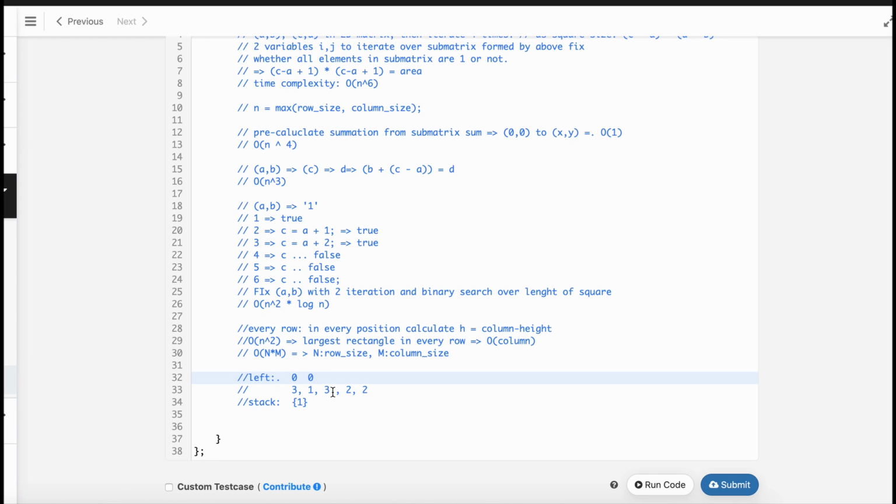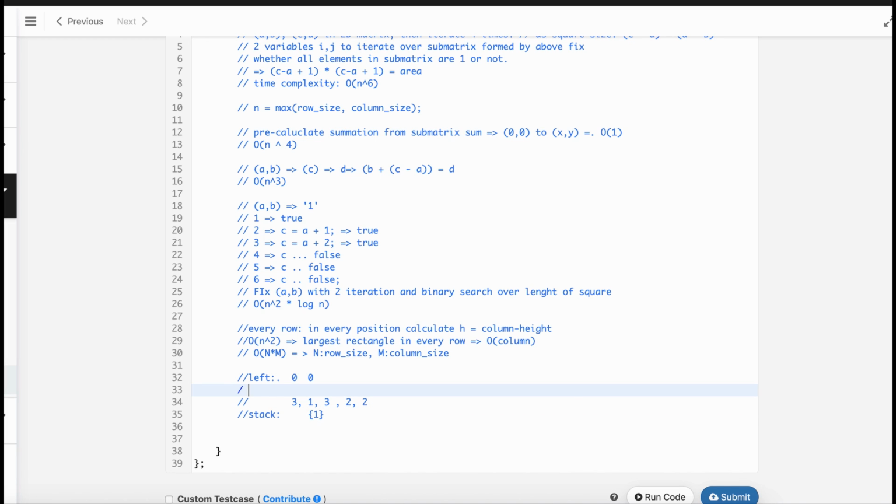And if we go to the 3 position, we see that in the stack there is 1 remaining. This is basically an index. So although the value is 1, we maintain indices 0, 1, 2, 3, 4. These are basically indices.